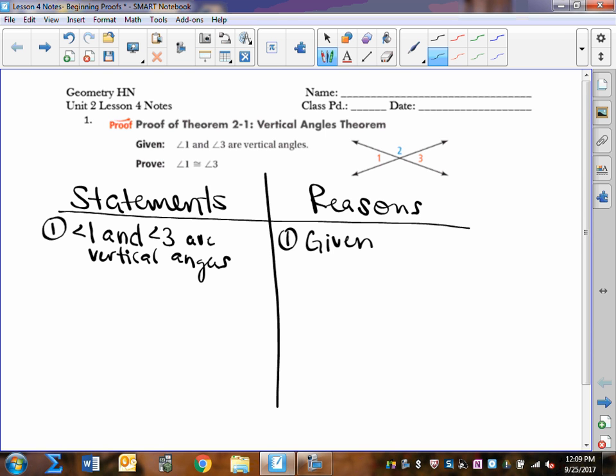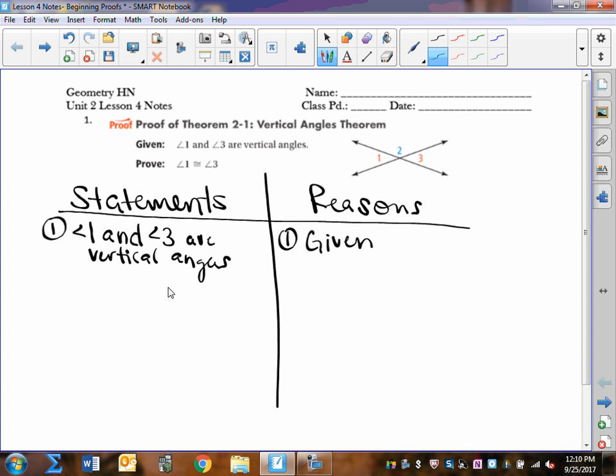Okay. Now, as we're doing proofs, again, look at your given statement. See, is there information we can pull from there and put on our diagram just to help us out visually? Especially as we get into more in-depth proofs, markings on the diagram will really help you to see what's supposed to happen. But if we look, it says angle 1 and 3 are vertical angles. There's really no notation for us to put onto our diagram, in addition to just seeing that angle 1 and 3 are vertical angles. There's really nothing more we can add to this.